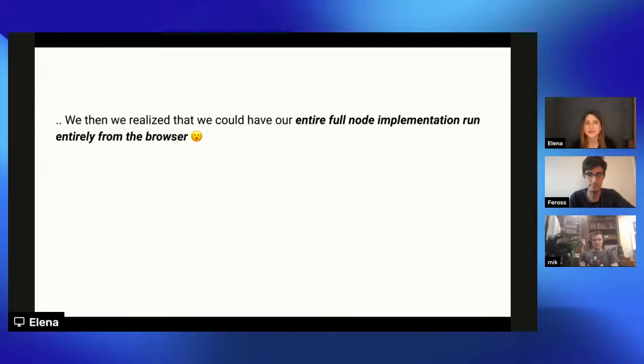For those who are familiar with blockchains, think of the Bitcoin full node. You have to download this client, and I feel like I should have added a snapshot of what that client looks like, because it looks like it was developed in the 90s and probably never updated. You have to install a desktop app. It starts syncing. It syncs for hours, and that's actually the fast mode. For Ethereum, it takes days. So traditionally a full node for a blockchain is this super hefty thing that only super tech people can understand. The UI is pretty bad, and it usually requires a ton of resources from your computer.